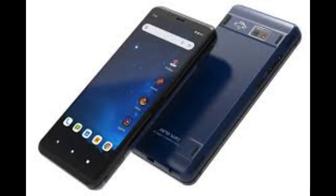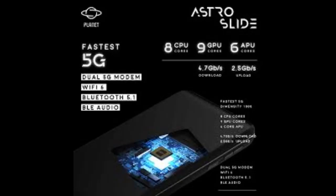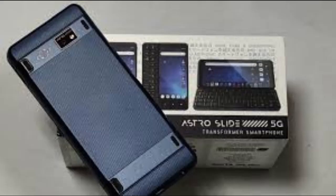The Slide is best considered along these lines, like how it's ideal to approach the Microsoft Surface Duo 2. It's for writing messages on the train or fixing a line of code without turning on your PC. As a phone for calls, it is unwieldy. As a smartphone, it is awkward. But as the mechanical keyboard gadget it chooses to be, it pretty much nails it.